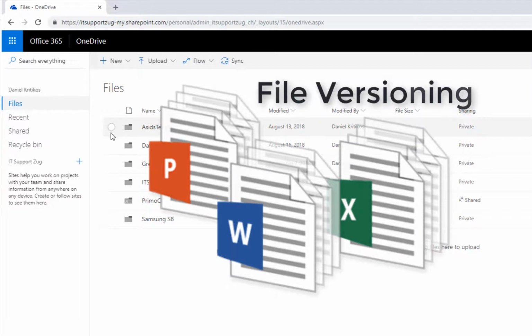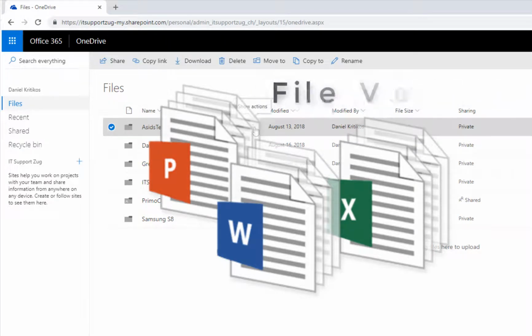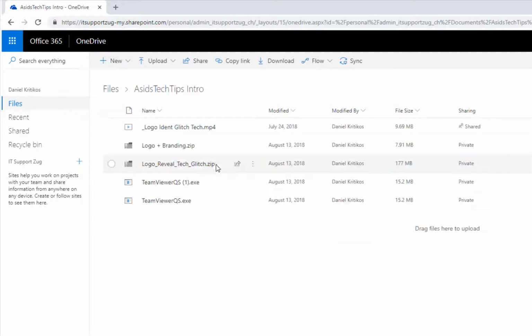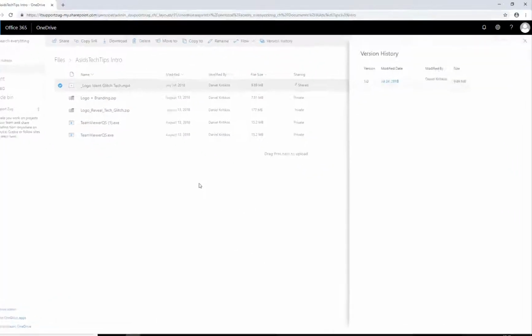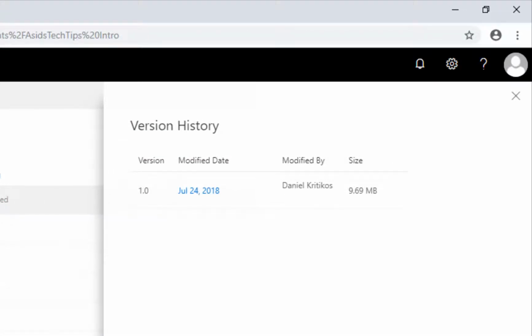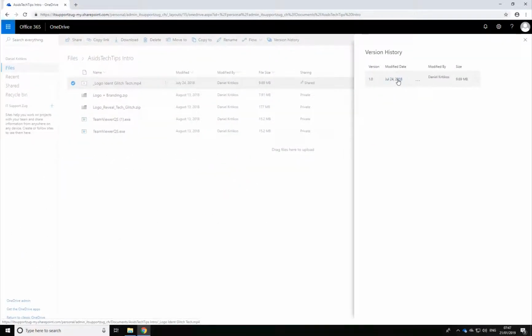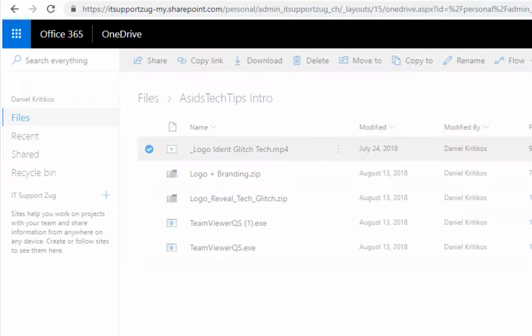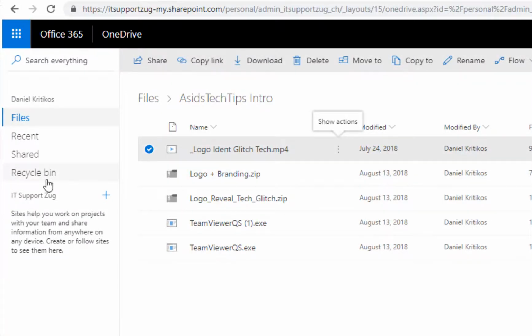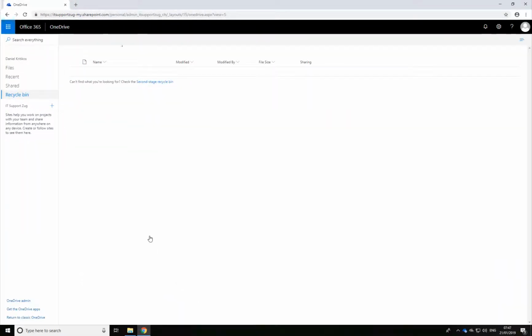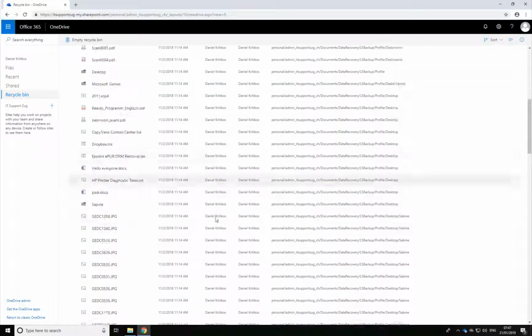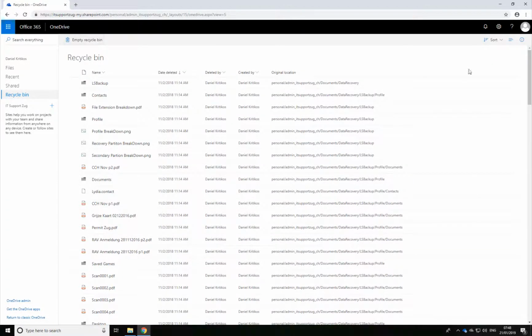By default, OneDrive comes with versioning. So when you open up a folder and you go to the file in question, you can go and look at versions. Now I've only got one version on this, but if I were to have made an error here, I just click on the file from the 24th of July 2018 and jump back to it because that was the last time I made a change to that file. If I delete data, I simply click onto Recycle Bin and then I can restore whatever I've deleted. Awesome. Job done. So this is why OneDrive is epic.